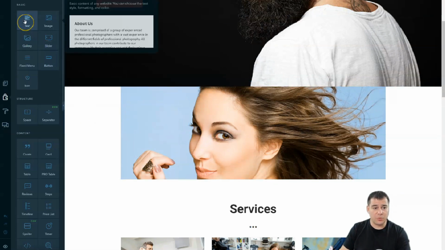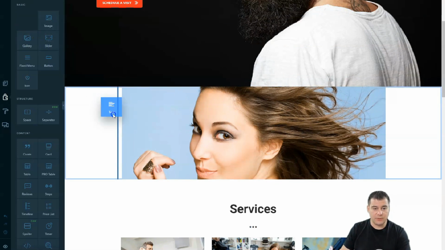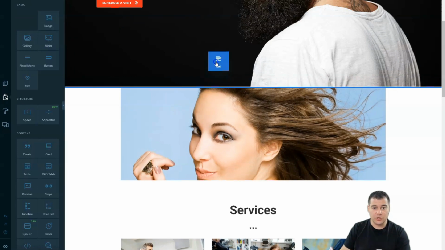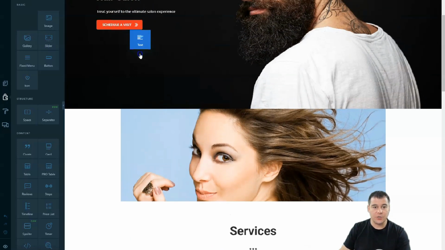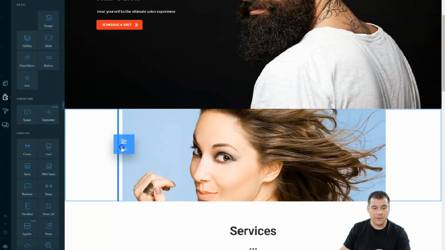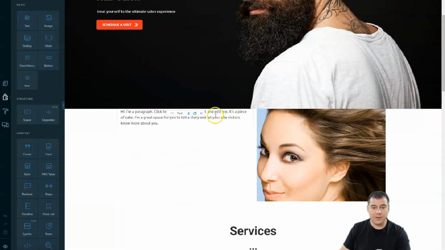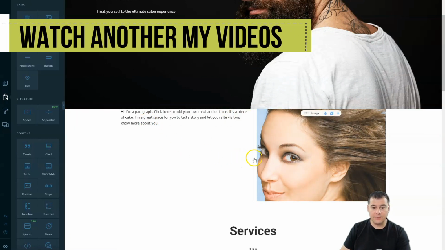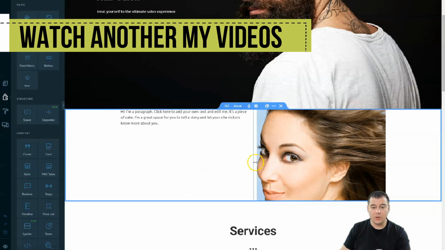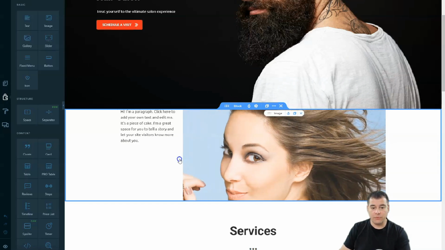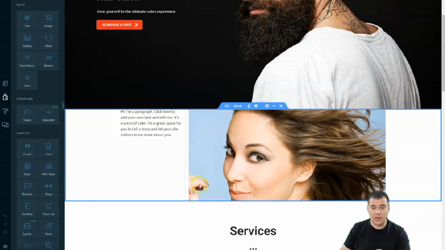We want to say a couple of words about this picture. We're grabbing the text, and when you're hovering over the surface, you see where exactly the text will be inserted. Bam! Now you have the text, you have an image, and look at that. Now we have two columns. One column with the text and the second with an image. And when you grab this divider line, you can move things around and they reshape by themselves.